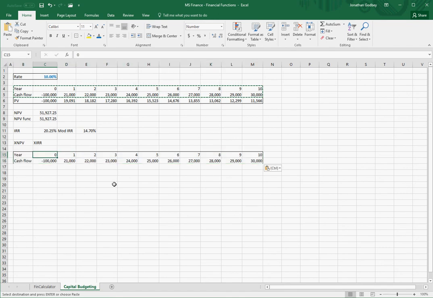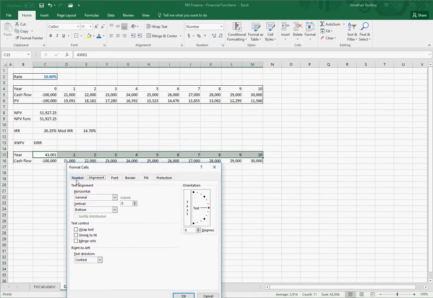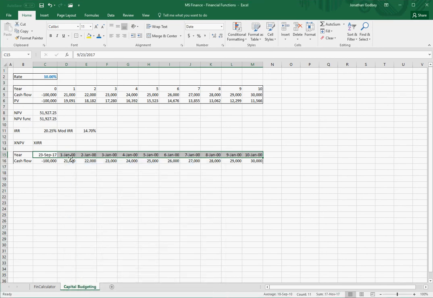Instead of having times 0, I'm going to say 9-23-17. See that 43,000? That 43,000 is actually the number of days since 1900. So I'm going to go to Format, Number, Date. Here's a shortcut for that, but we'll deal with that later.